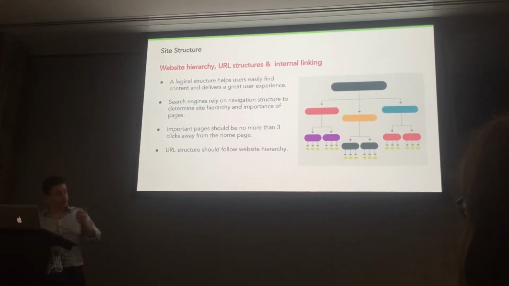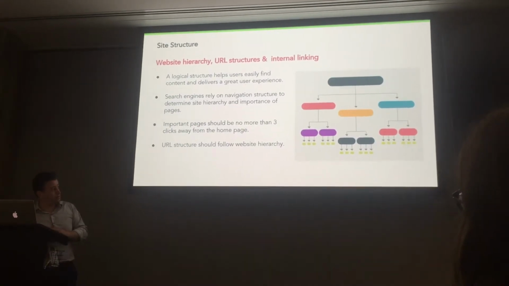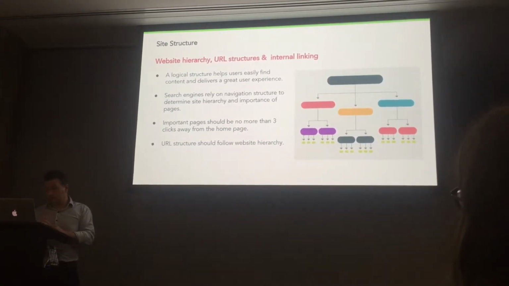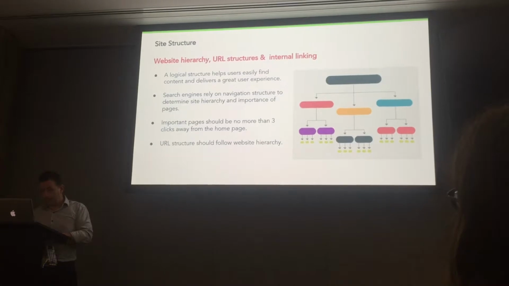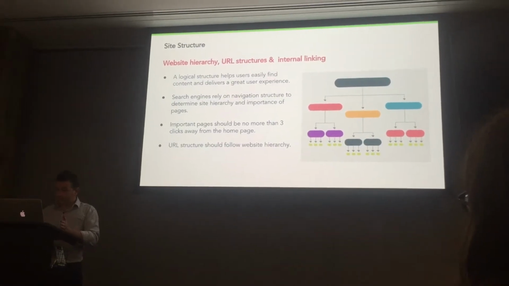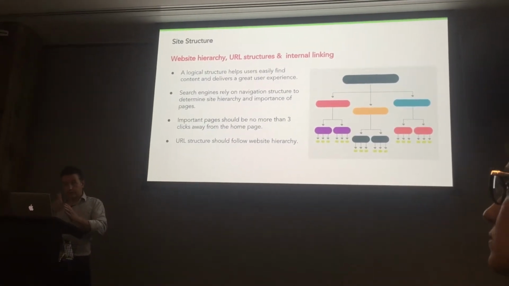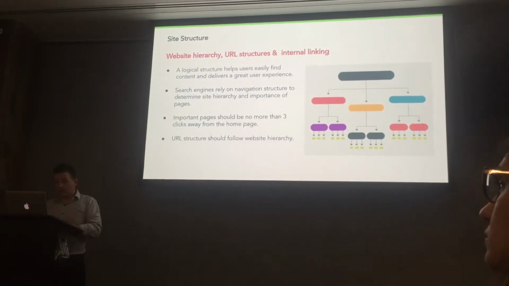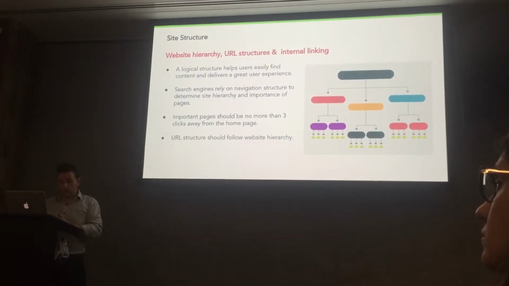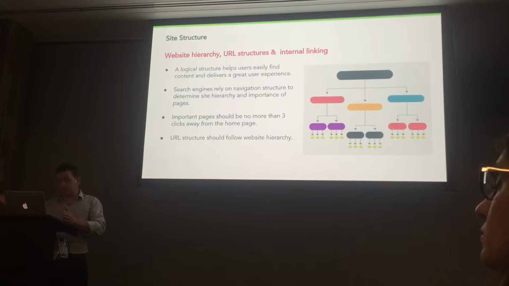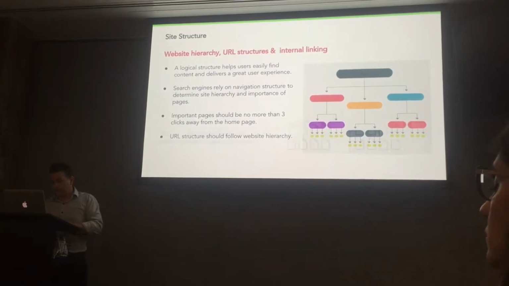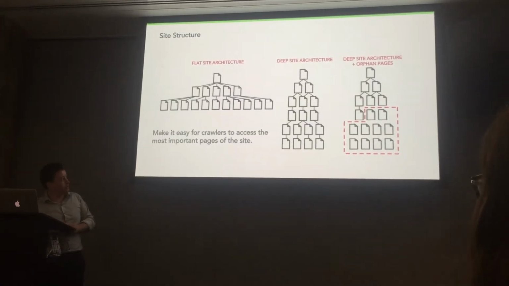So lastly in here, site structure is very important for web crawlers. They like to understand the hierarchy of the site. If something's 3 clicks away from the homepage, which is 3 folders or 3 paths away, it will often get crawled more than one that's 5 or 6 clicks from the homepage. And this is an example of why that's the case.